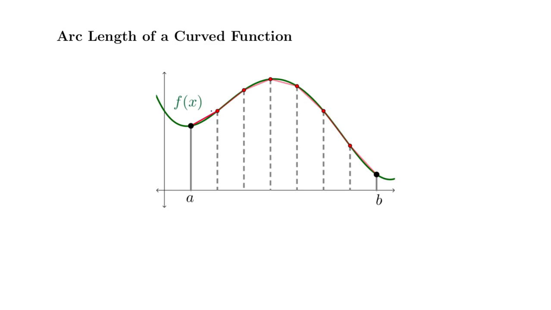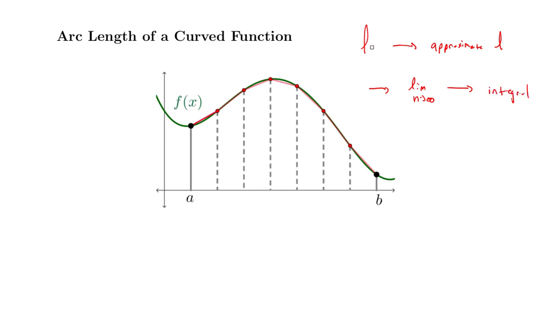So we're going to take some function, and we're going to connect all of these little dots in our subintervals here, and we're going to use straight lines to represent those. And we could say, hey, if we added up all these red lines, the lengths of all these red lines, that would be an approximation of the length of our green function in between these 2 points, from x equals a to x equals b. So what we need to do is to figure out how to find the arc length of the kth subinterval. Then we'll approximate the total arc length by adding them all up, and then we'll apply a limit, and that'll give us an integral.